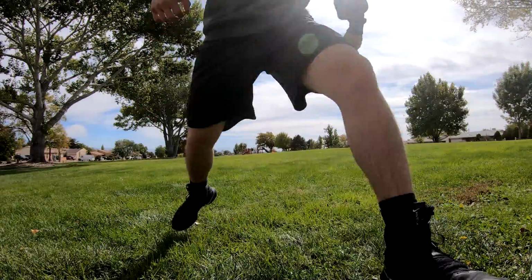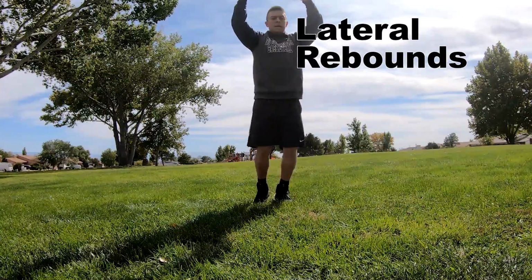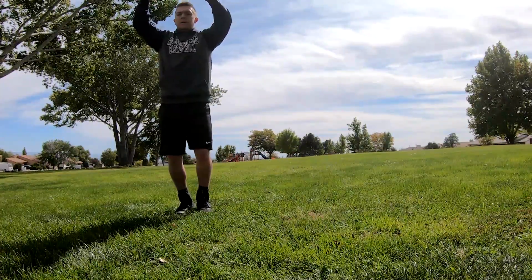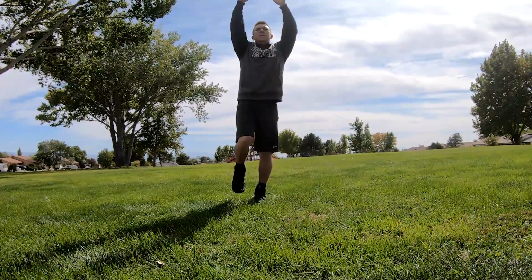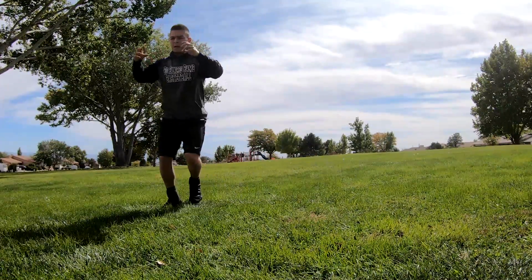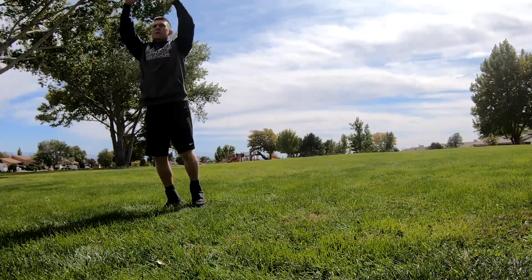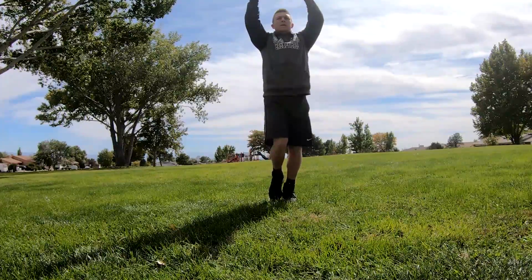So following this one, we're going to be looking at side-to-side lateral bounds. So this one's essentially, you're acting as if you're coming down from a jump and then jumping to the side laterally. This is going to build up a lot of that lateral strength in the knees. A lot of athletics deal with this type of motion, so being able to do that at the optimal level is only going to help you out.